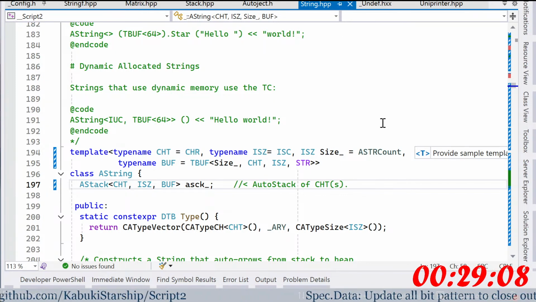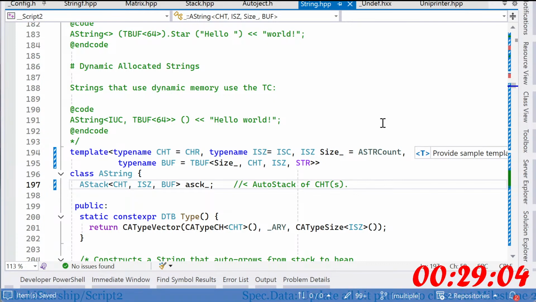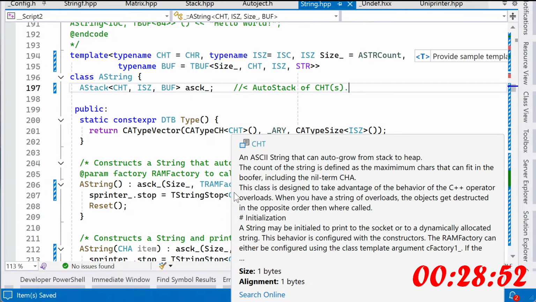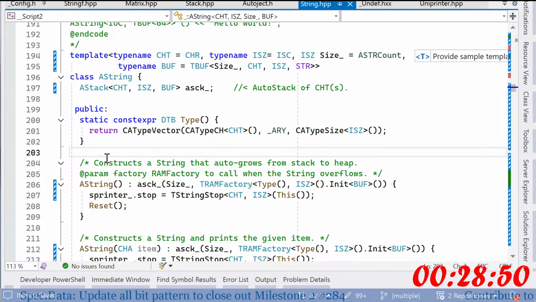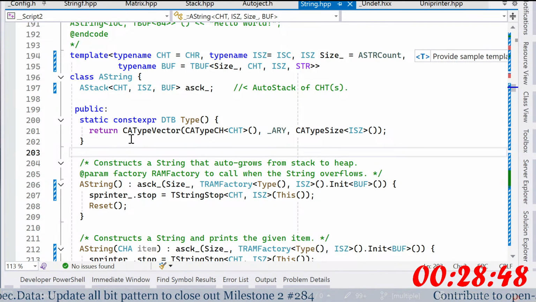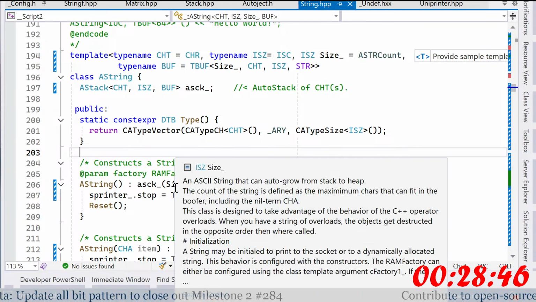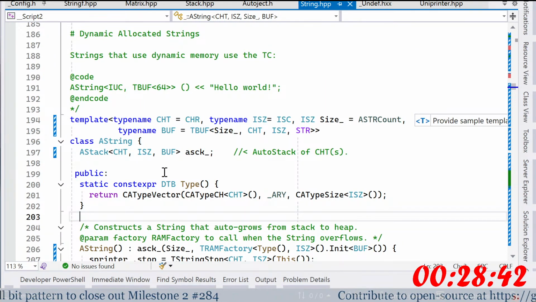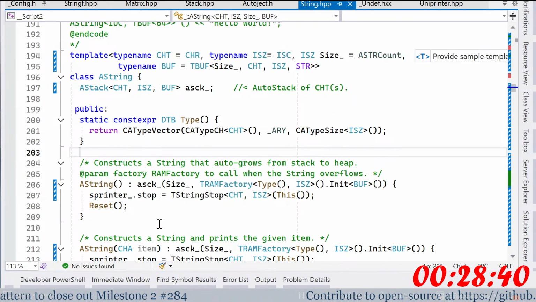So the sprinter, I don't really need to have a sprinter, right?